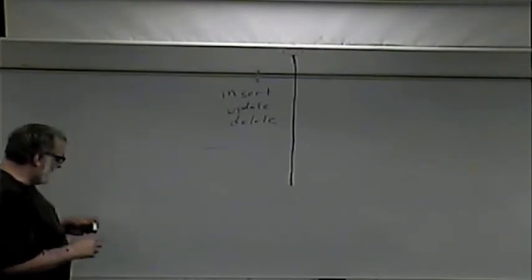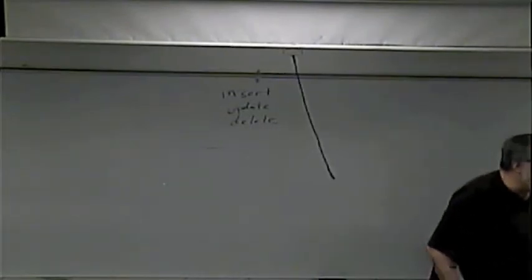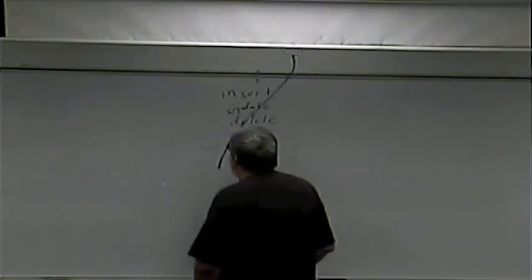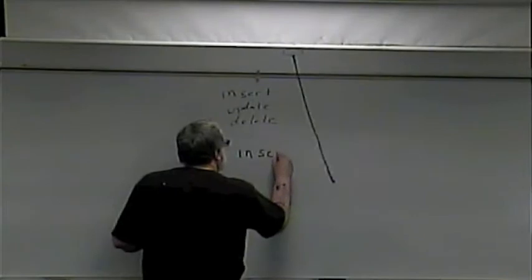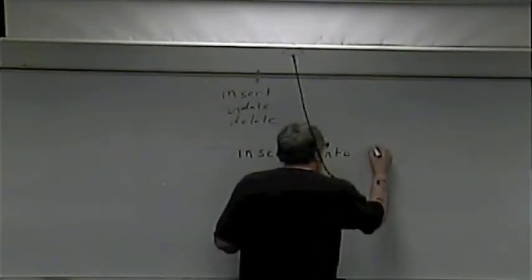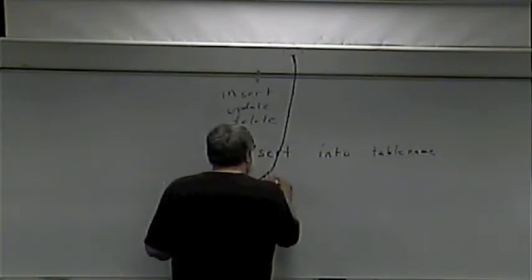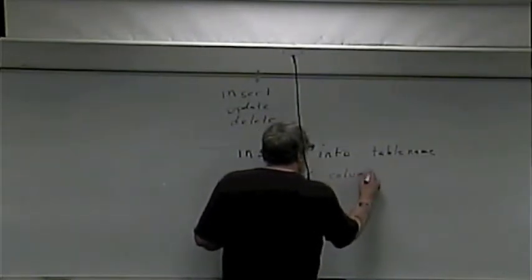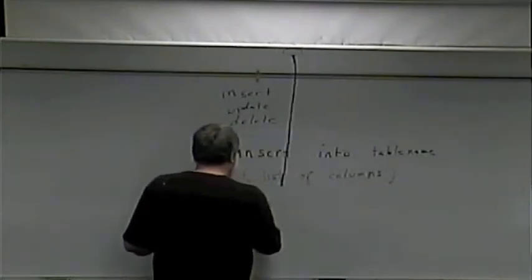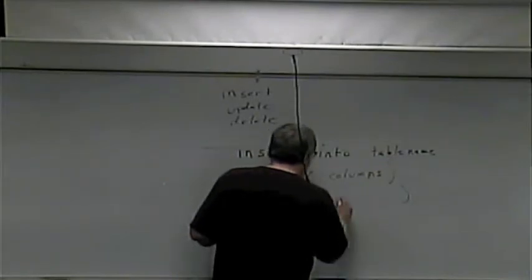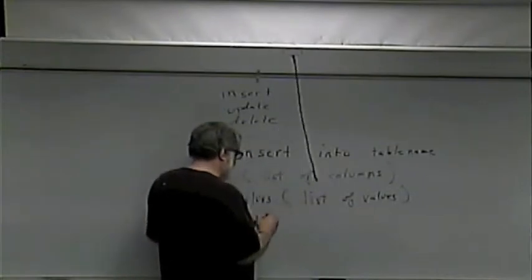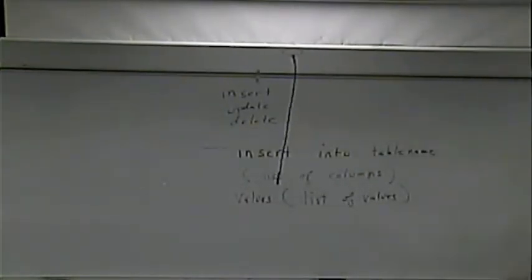All right. An insert statement looks like this. And there's actually a couple different forms of the insert statement. We're going to cover the one that's most relevant to us here. It looks like this. Insert into whatever the name of the table is, a list of columns, and then a list of values. All right. So pretty simple. In a lot of respects, it's simpler than the select because, at least in this version of the insert, there's not a lot of clauses, right? This is what you have. You're going to insert into a table. Here's the columns that you're inserting into. Here are the values that you're going to give.